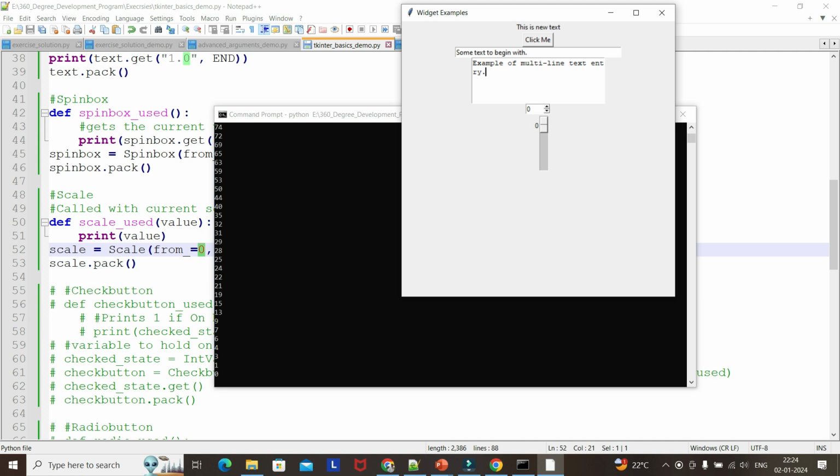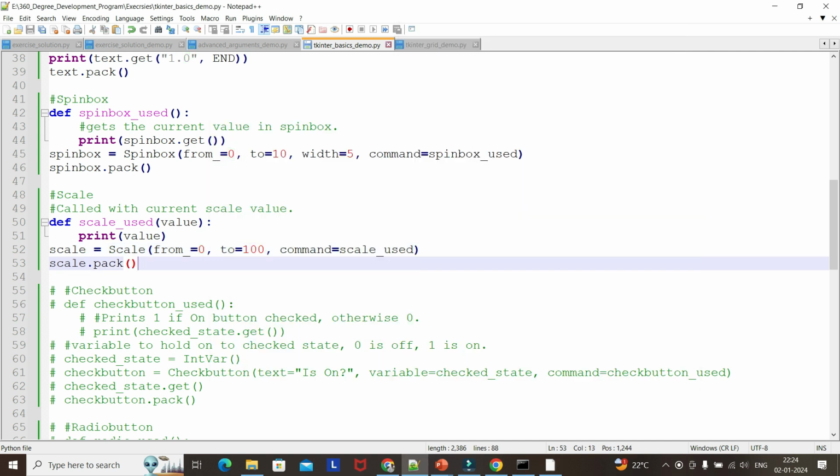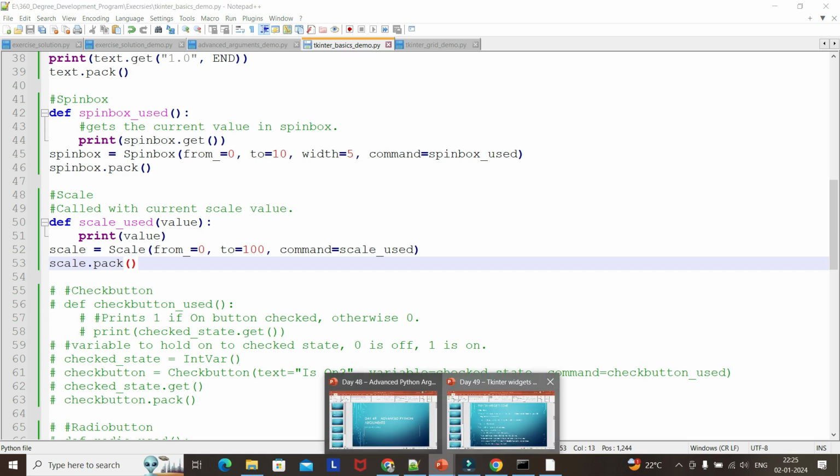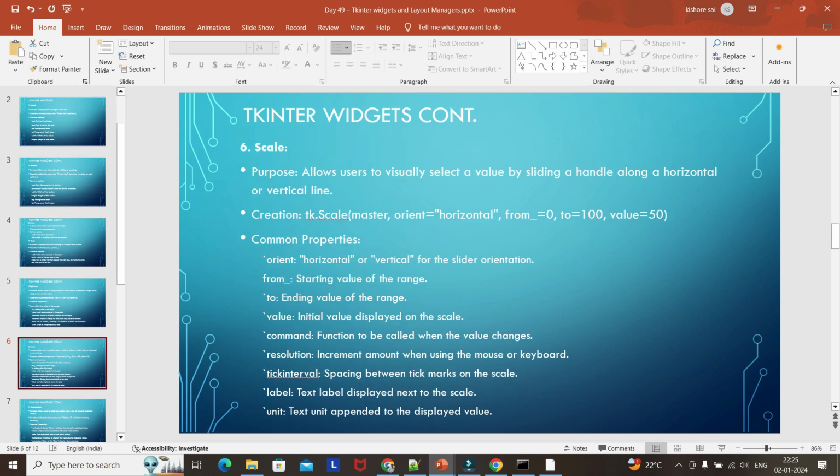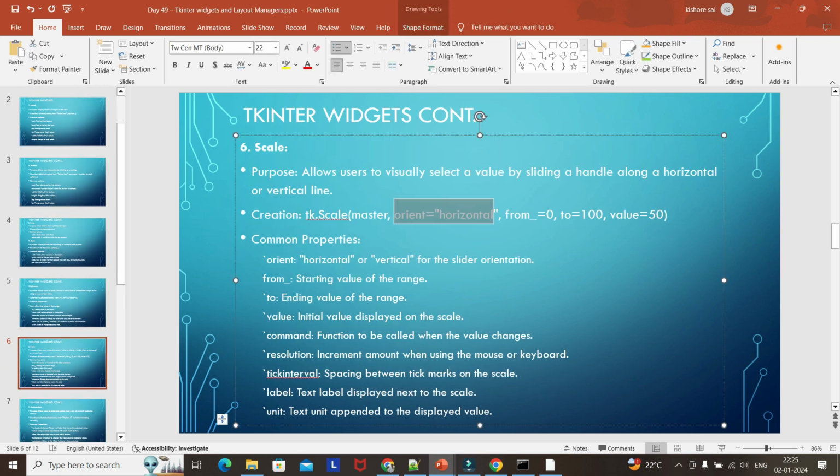It can be a vertical scale and it can be a horizontal scale also, so we can have orientation. Here, orient by default will be vertical.